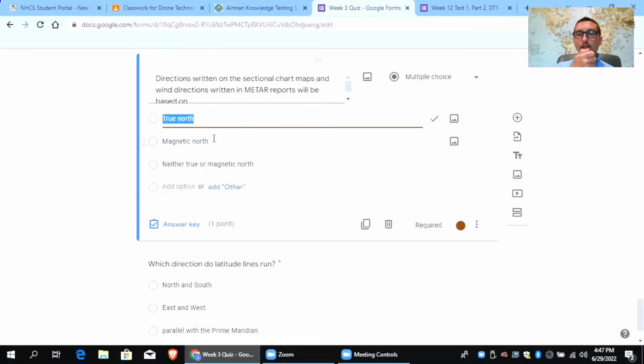If it's a radio, so if somebody calls over the radio and says they're flying in this direction, that's magnetic north. Anything that's said is magnetic north. If it's seen, so if it's in print, it must be true. If it's in print, it must be true, right? So if it's written, it's in true north. So heard or spoken, magnetic north; written, true north.